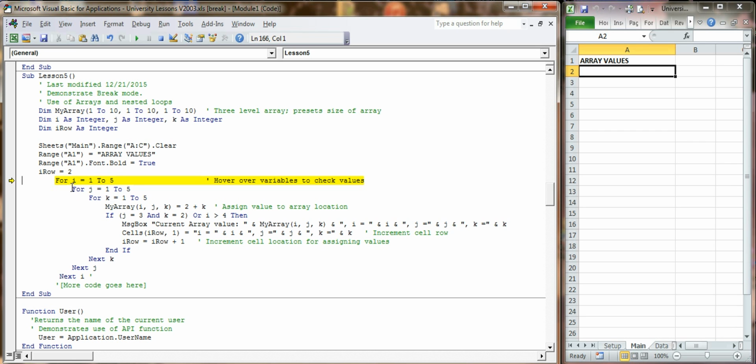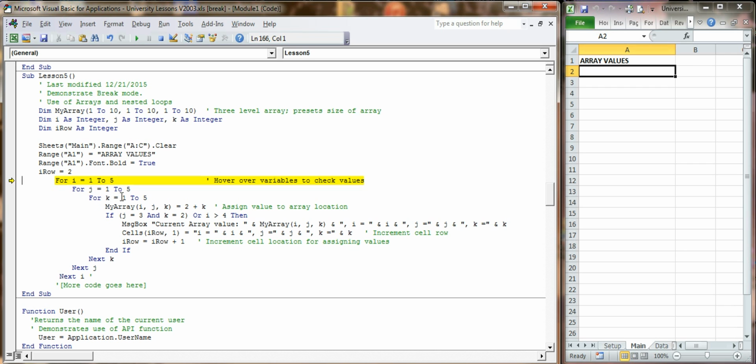Then we have another one that's inside of this. We see that we're going to define J, and we're going to do the same thing. We're going to go from 1 to 5, and there's a Next J statement here that corresponds to this. So within the loop, I is going to be incremented 5 times, but every time I is incremented, we have another 5 iterations that we're going to go through for J. And similarly, inside of J, we're going to do the same thing again.